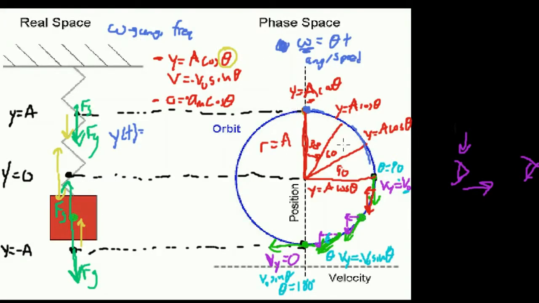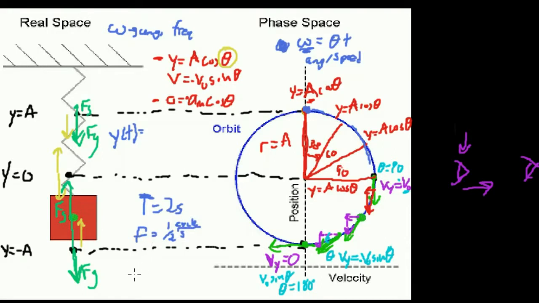Let's say that it takes like 2 seconds to go around in a circle, right? So this takes 2 seconds to complete one circle, which is the same as this taking 2 seconds to start up here, bounce down, and then bounce back up. So that's the period. Okay? So we have a period, in this case, equal to 2 seconds. That means that we have a frequency equal to half a cycle per second. There we go. That actually makes sense.